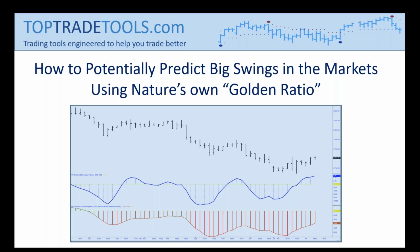So this is really a research study that started for me in understanding swing trading, and this is what I'll call a composite swing trading filter. When you look at swing trading the markets, this is a really fascinating indicator. To give you a little background on myself, I'm always researching, because that's what I did for 20 years with hedge funds. So I'm always researching different indicators and different strategies in the markets. And this has become one of my favorite indicators, but really a fascinating research study. I'll share exactly what I discovered in this presentation.